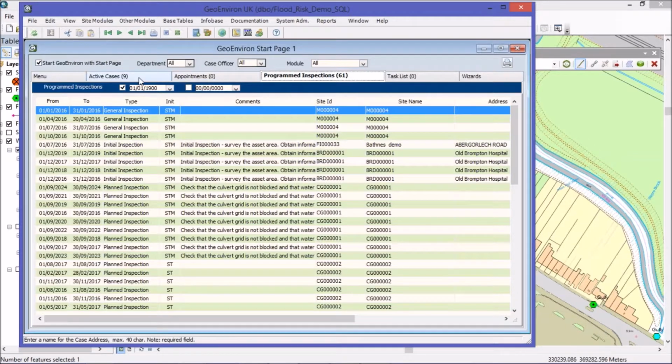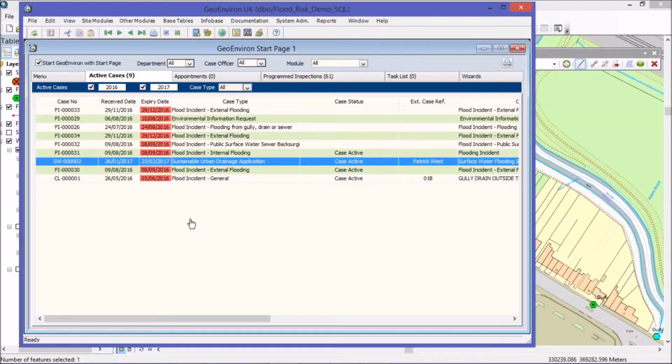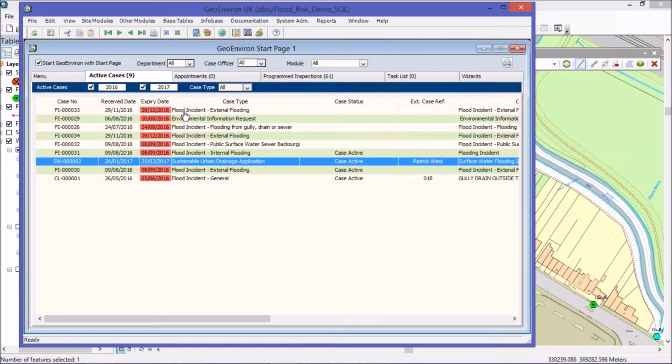So we've got the inspections there, but if we go back to active cases, we might have a case here. If you remember, I did the SUDS application, and we can see on this line here that there's a SUDS application that might have an expiry date. It expires in February there, and the case is active. The case officer reference I've got down as my name, but that would maybe be the name you have for the client or the developer, whoever submitted the application, and any associated comments that you might want for that. So you can visualize that case management side of things very easily through the active cases, and then we can double click and it will migrate back to that case.